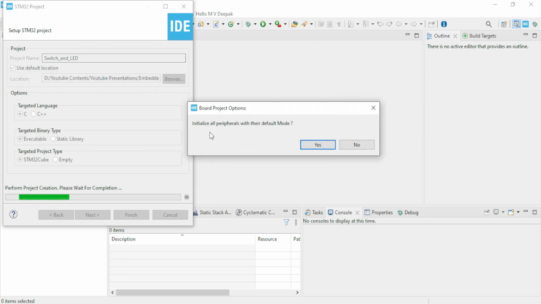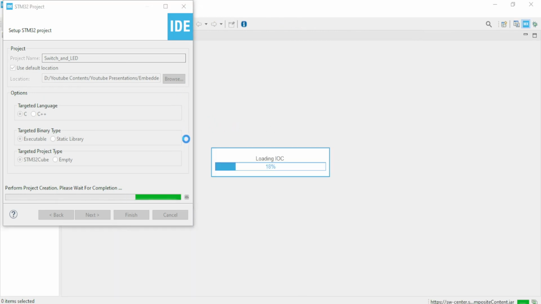So it says initialize all peripherals with their default mode. I don't want to initialize all the peripherals with the default mode. This will open the IDE in CubeMX mode or CubeMX perspective.